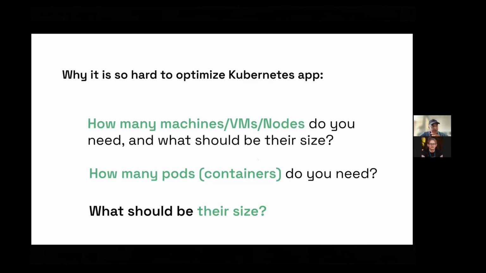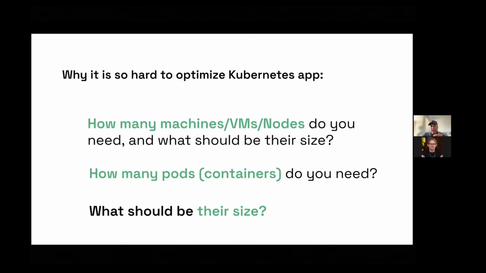Then the other one, which is another order of magnitude, is, now that I've decided how many machines I need, how many containers do I need? How many replicas of these things should I provision, and what should be the formula to add or delete a container? The reason why we all like Kubernetes is because you can scale very nicely. You can add more containers easily for the same service as your application is growing in traffic. So the question is how many do you need, and what is the rule by which you scale them?